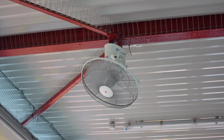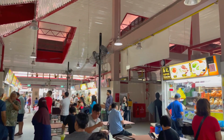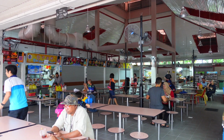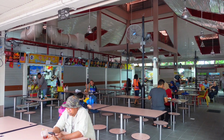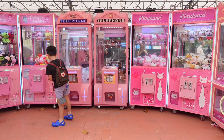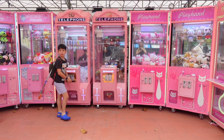Some of the differences from it. So there's new ferns, there's new, I guess it's bird prevention, like the spiky things and the netting. Looks like there's a new roof as well, and there's an extra overhang bit along the edge. We said it was raining today, it's starting to ease off now, but that doesn't seem to stop people coming. Some of the places are still shut, as we thought, and the rest of it will open. There's a little street market down the middle as well that's selling other food, and there are little arcade games as well, and I think that's happening till the end of the month. So it's nice to see that this place is open again and filling up with people.